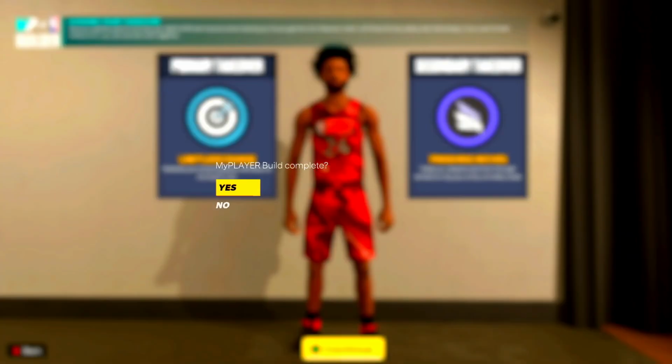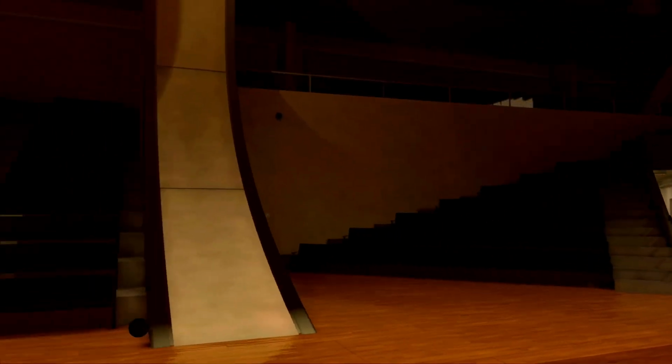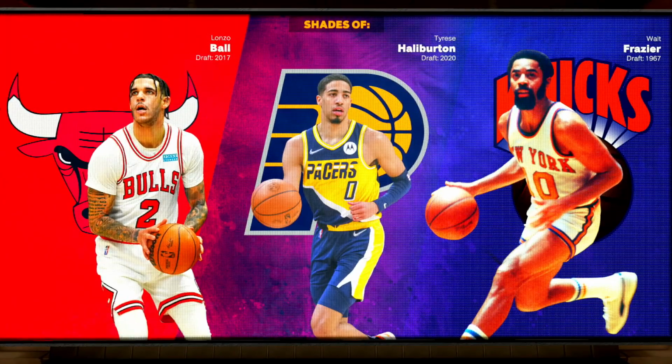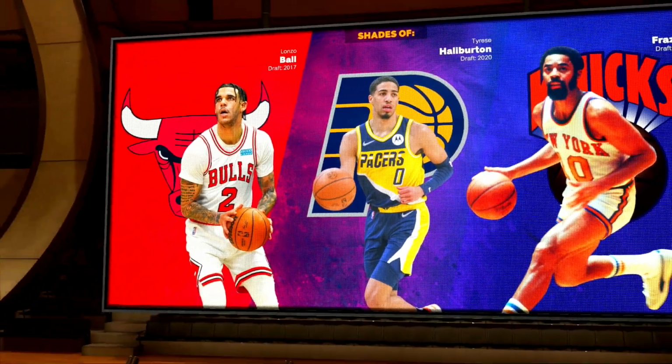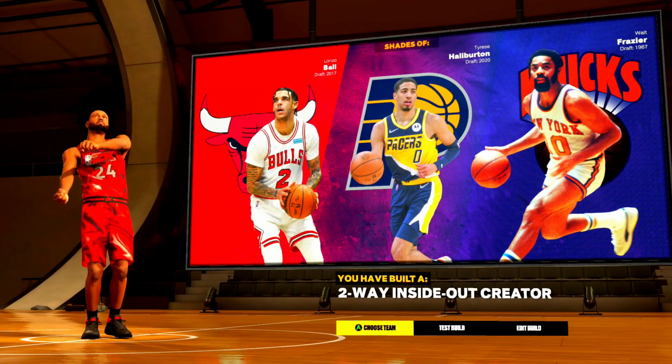And then let's see, as you can see, man, we have created, man. Let's go ahead and look at this. What have we created? Oh my goodness. Shades Alonzo Ball, Tyrese Halliburton, and Walt Frazier. Let's see what we built, man. I know it's a very rare build name. The 2-way inside out creator of hell.